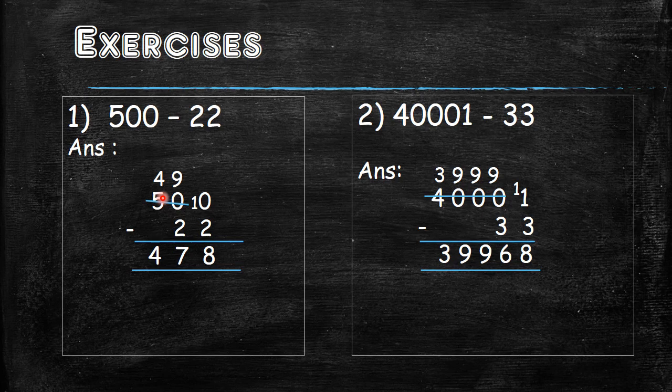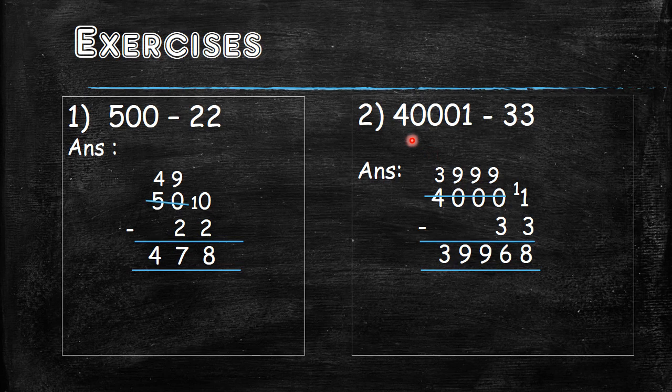Let's take it together. 5 is nothing but 5 and 0. We'll take it as 50. 50 minus 1 is 49. And that one goes in front of 0. So it becomes 10. That is 10 plus 0. 10 plus 0 is nothing but 10 minus 2. When we subtract, it is 8. And we have 9 minus 2 in tens place, which is 7. And 4, there is nothing here, so it remains 4. The final answer is 478.